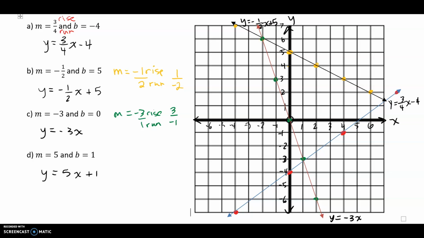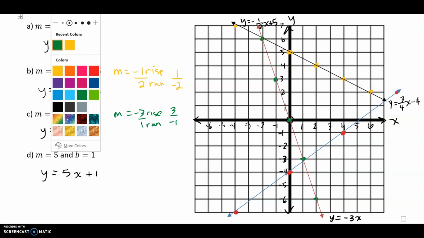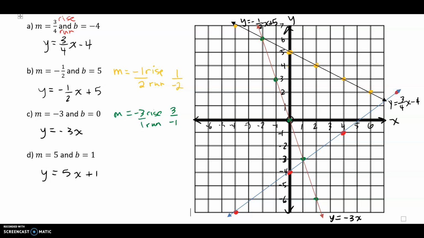Okay, we have one line left. So we'll start with our b value. So my b is 1, so I'm going to put my first point on the y-axis at 1. My slope is 5, so we know that means 5 over 1. So I have a rise of 5 and a run of 1. So I'm going to go up 1, 2, 3, 4, 5, and over 1. And then I'll do the same thing going the other direction. So if I go down 5 and to the left 1, we know two negatives make a positive. I still end up with my positive 5. So from my b value, I'm going to go down 1, 2, 3, 4, 5, and then to the left 1. Okay, and I'm ready to draw my line.